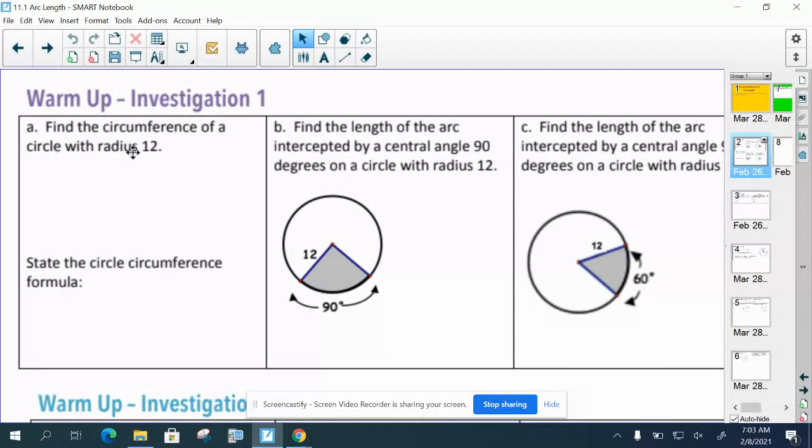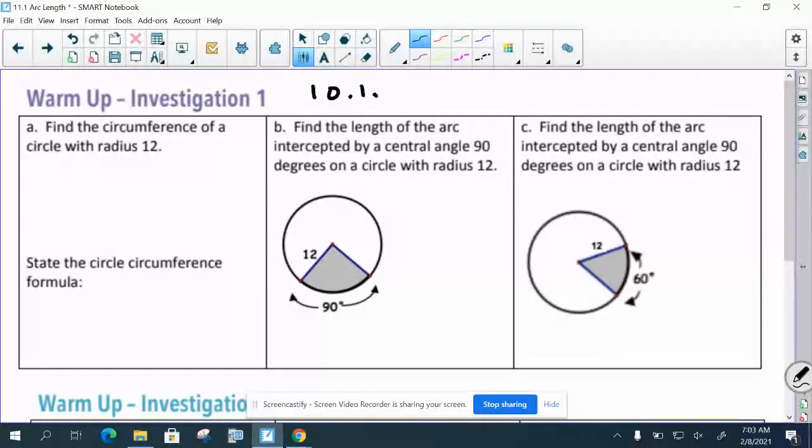So we're just going to do 11.1 and 11.2 and then jump back to Unit 10. And then your first quiz will be over 10.1, 10.2, 11.1 and 11.2. And that's actually most likely going to end up being a take-home quiz over this long weekend. So just so you're looking ahead into what's coming next.